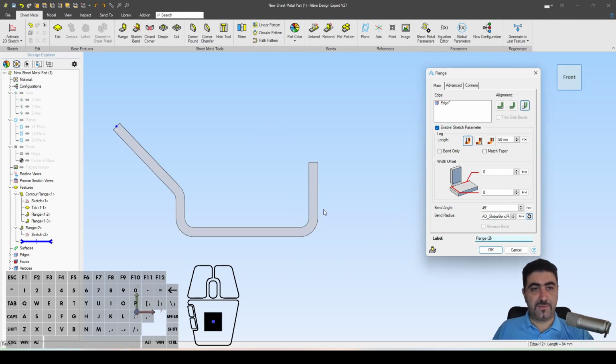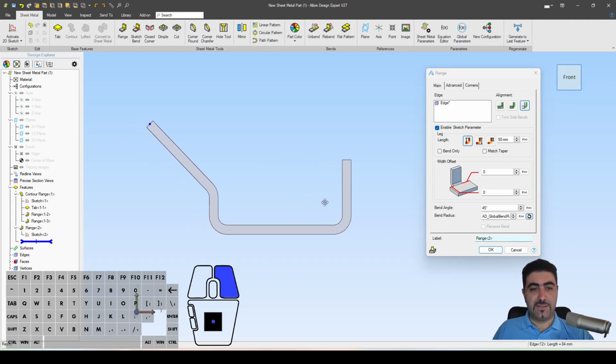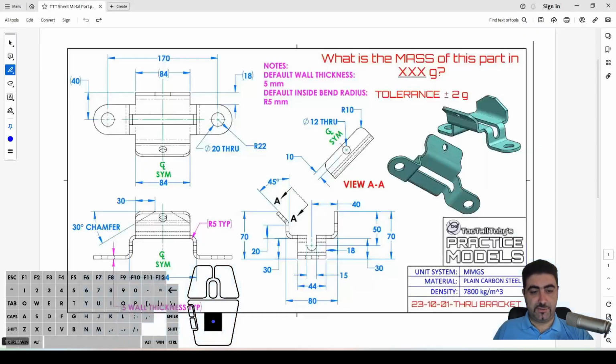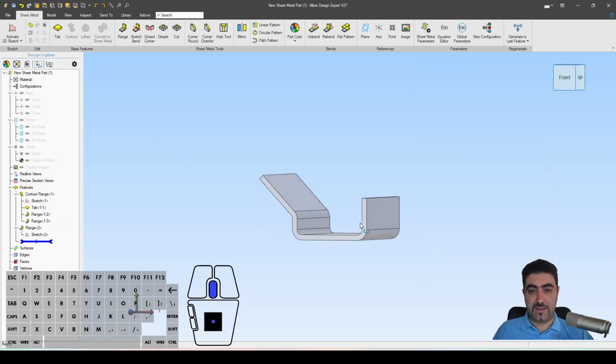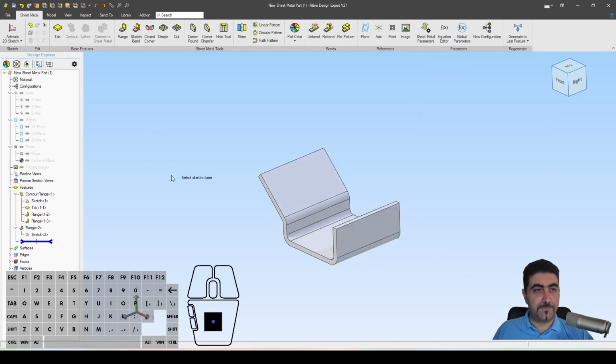Secondly, if we look at it from the side view, you can see that I intentionally made this a lot larger than I need to. And why is that? Well, we see here we've got a 70 here and we've got a 70 here, and both dimensions end at the top of this flange. What does that mean? That means that this corner needs to be exactly at the same height here. And how do you achieve that? Well, you achieve that with a sheet metal cut.